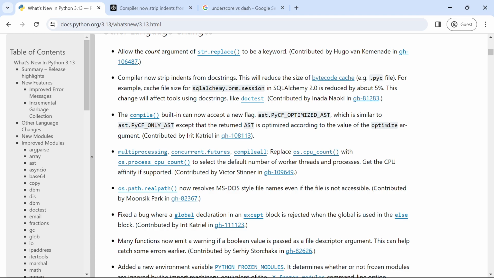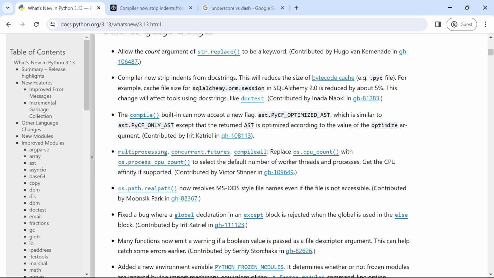So what does all this mean? The compile built-in can now accept a new flag, ast.PyCF_OPTIMIZED_AST, which is similar to ast.PyCF_ONLY_AST, except that the returned AST is optimized.